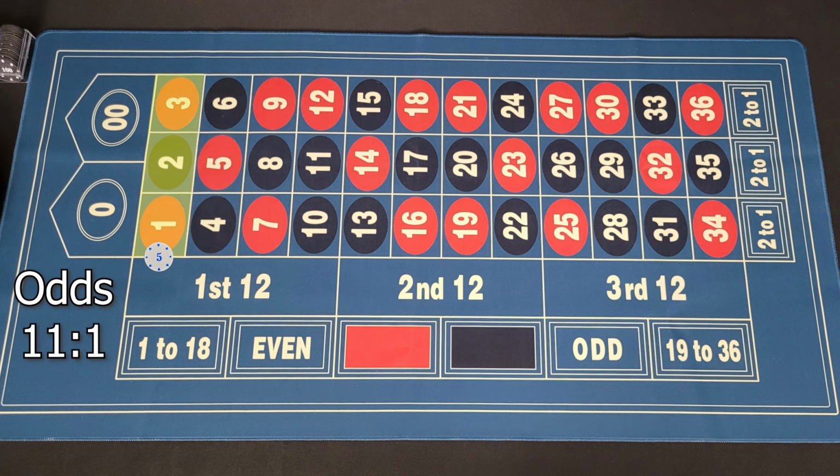You can bet on three numbers, or what's called a street, as well as a six line, which is two streets right next to each other. You can also place a trio or basket bet on either the 0 and double zero and the two numbers below, or you can place what's called a top line bet on the top of the board, and that includes both the 0 and double zero as well as the numbers 1, 2, and 3.